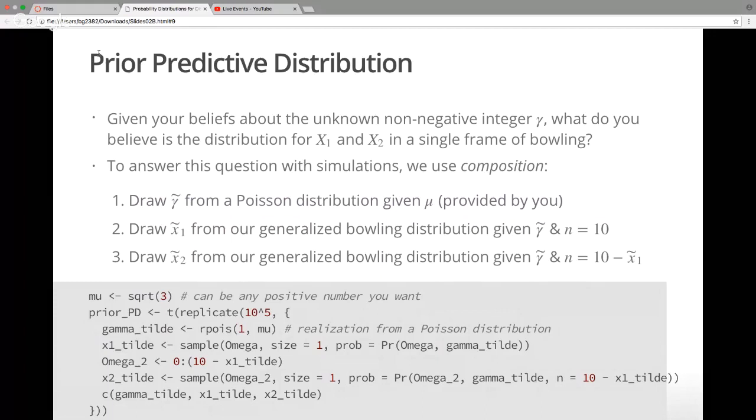So it might be something like how bad your eyes are. You can think about it in different ways, but something related to skill at bowling. Just to say it in other words, basically gamma is something like one of the predictors. We certainly don't observe data on it, but our model posits the existence of this parameter which discriminates bowling ability from one person to the next. So everybody has their own gamma, and we want to estimate what yours or somebody else's might be with observed data on pins falling down.